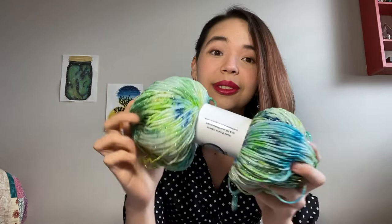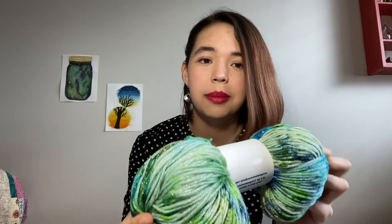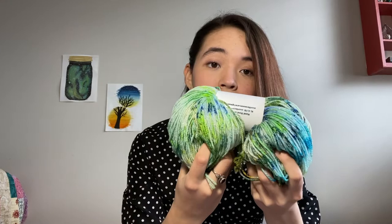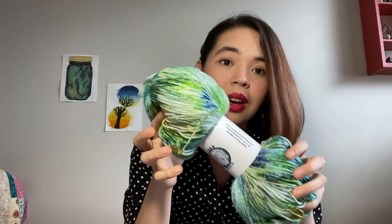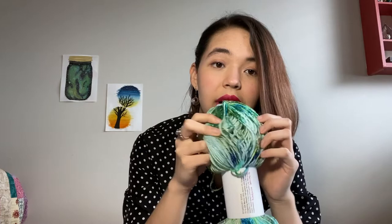I don't know quite what I want to do with this — I don't want it to be a pair of socks because this is too pretty to put on my feet. It is 437 yards of fingering weight, so if you have any pattern recommendations for a single skein of yarn that will show it off really nicely, let me know. It could become my next Ripple Camisole because I think that would look really cool as a top. Over the Moon Yarn is a mother and daughter group out in Alberta, they do amazing yarn — all space themed — and you can find them on Etsy.